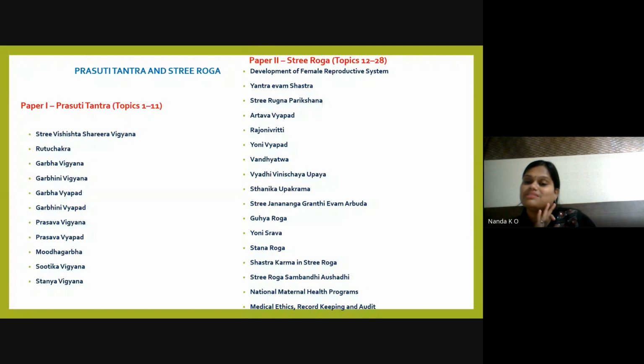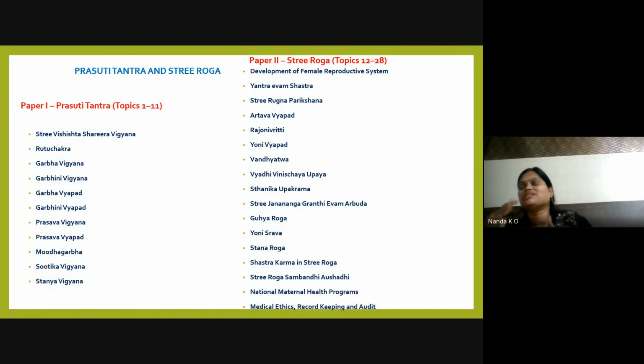labor is done to some extent. You need not read it like a story, but you need to learn it point-wise. That is Prasava Paricharya. Ayurveda has beautifully explained the Prasava Paricharya. And then the modern perspective, there is no other way to go, because it is a mandatory LAQ question: labor, stages of labor, mechanism of labor, and the definition of labor.